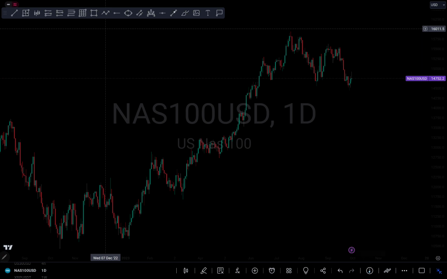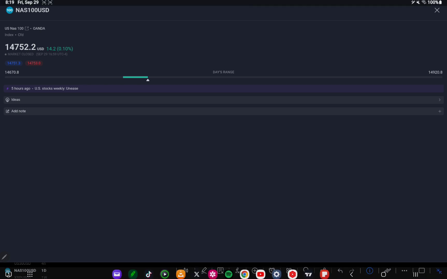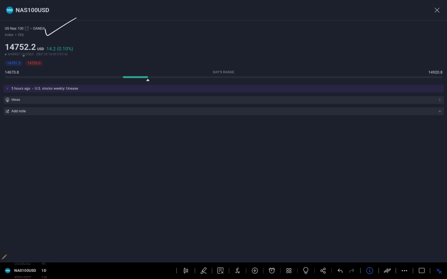So this one right here shows symbol details. Currently, like I said, what I'm using for this analysis is an index. You can see it shows that it is NAS 100. It shows the price. It shows the market is closed currently. It shows the date and time. It shows the bid and the ask.